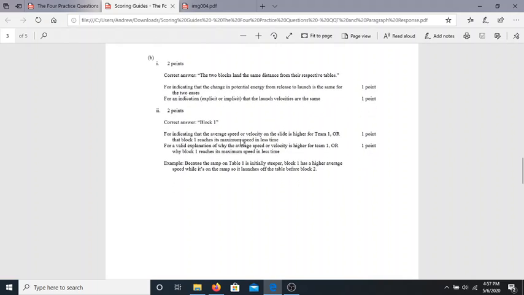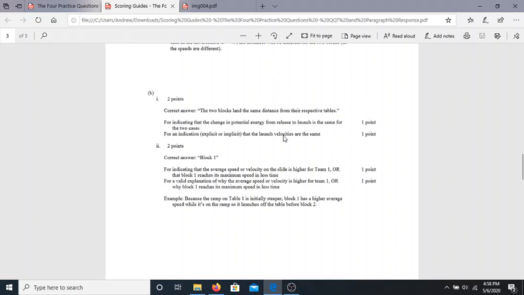And for the last part, you get the same idea. You pick the answer, and then you talk about anything along the lines of, it reaches a faster speed earlier on. They talk about average speed. Just because the scorer is looking at these answers does not necessarily mean your answer is wrong. I want to make that very clear when you look at the score sheets. There can be more than one way to answer this.